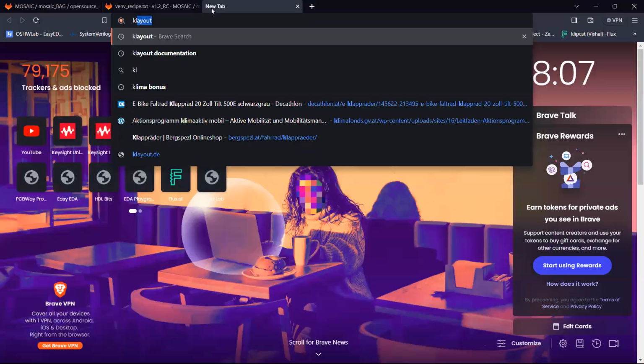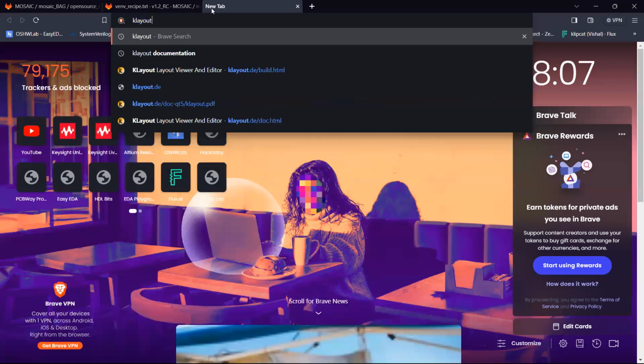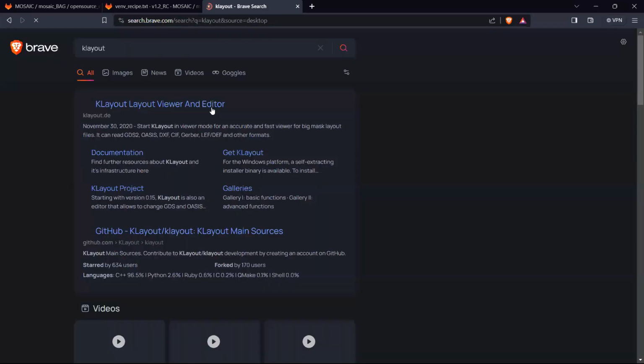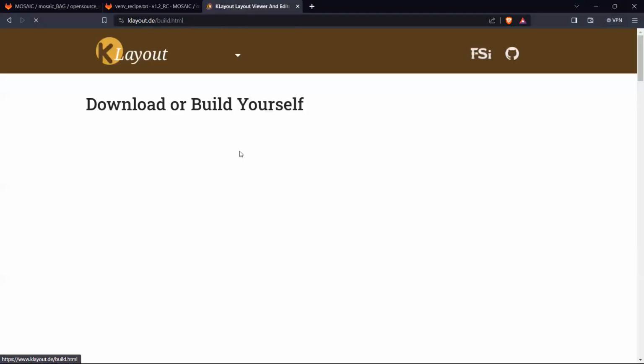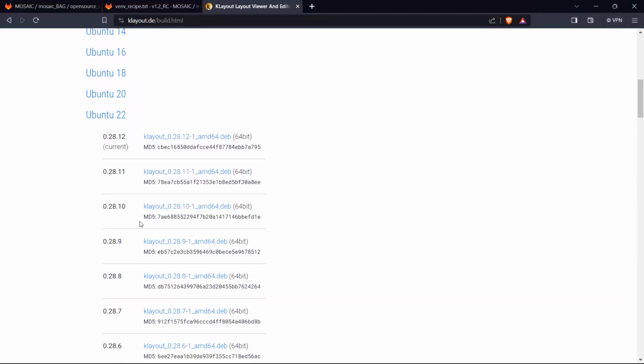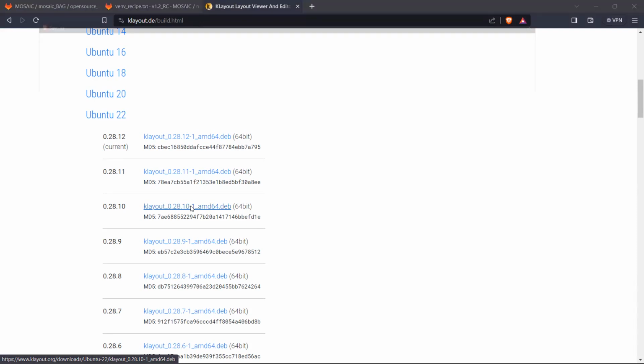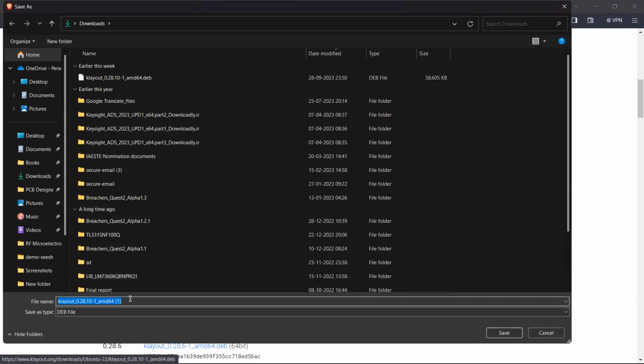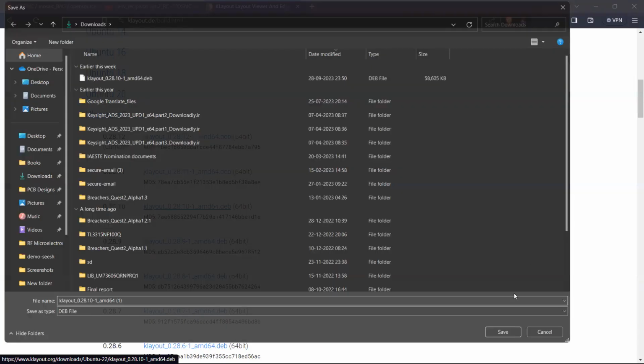We just go on to Google and search key layout, and then get key layout for Ubuntu 22 in my case. They're pretty new versions as well, but this is what I have been using quite a lot. So I'm gonna download this, but I already have it downloaded in my case, so I'm just gonna skip this part.